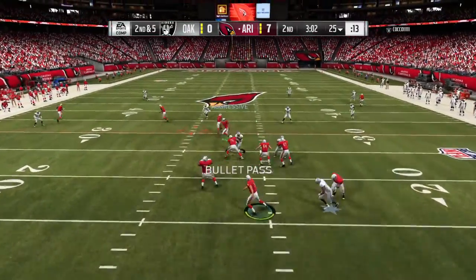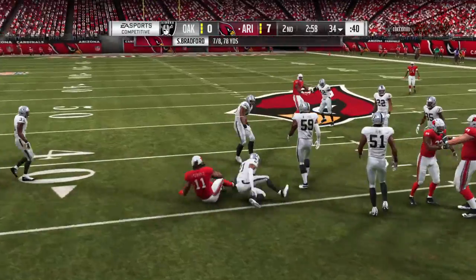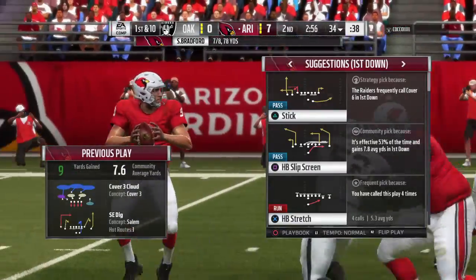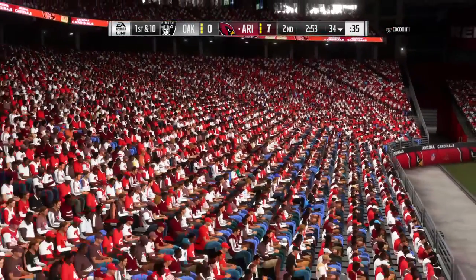Second down, Bradford. Got his man complete over the middle. It's Fitzgerald. And he'll get it up near the 35, right at the 34 here. A couple of vets fighting each other there for a Cardinal first down. Bradford to Fitzgerald.